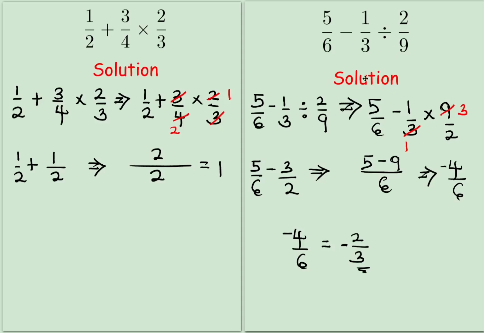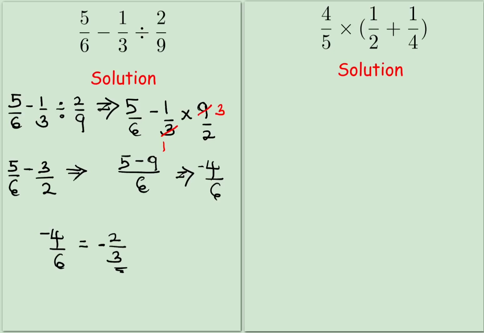Let's solve one last question that will involve a bracket. So looking at this question, unlike the ones we have solved, there's a bracket. This is where the B or the P from the BODMAS or PEMDAS respectively plays its role. So it says we should first of all check if there is a bracket.